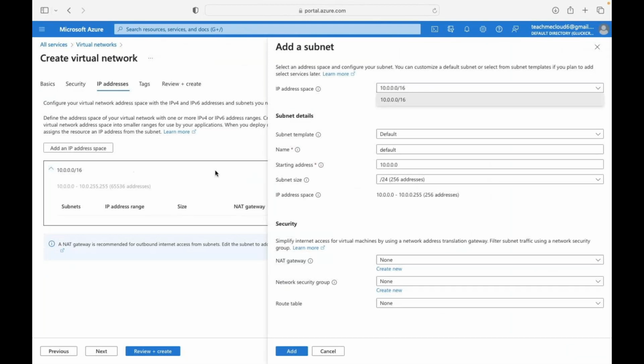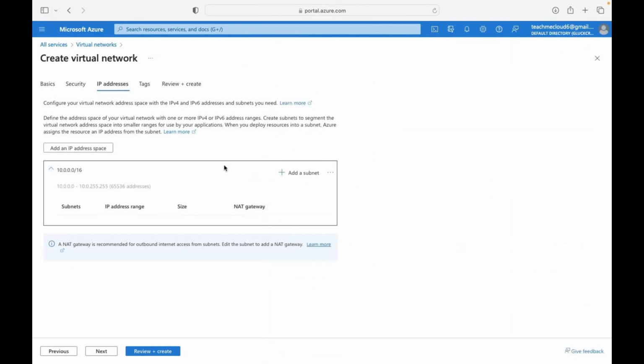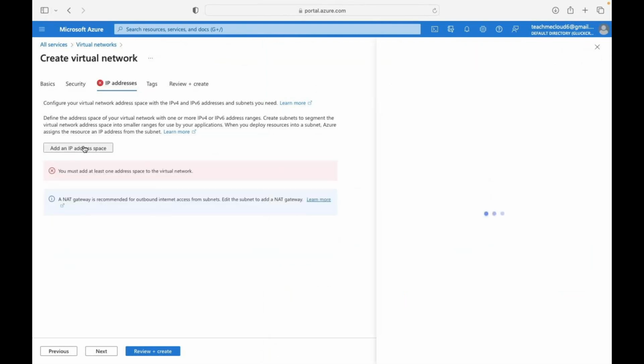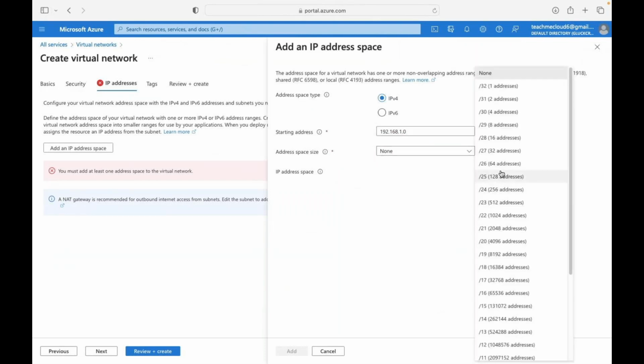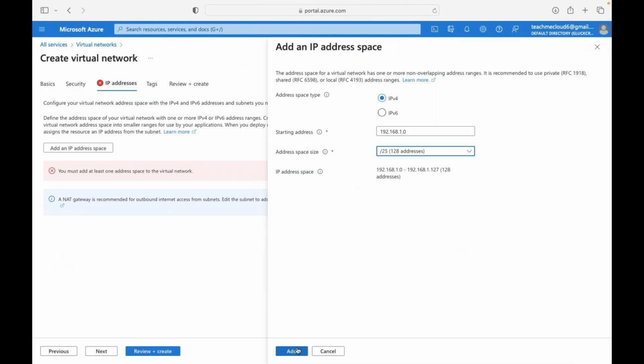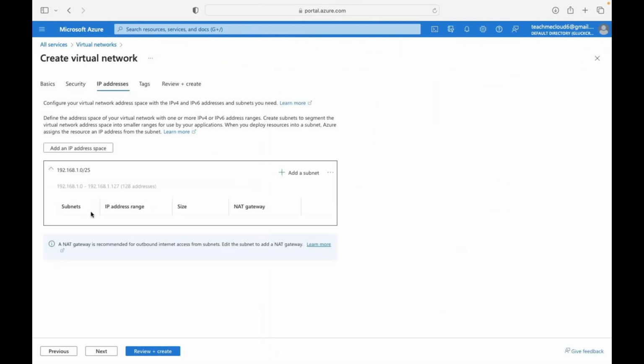I'm going to establish my own IP address. Remove the existing address space and then click add address space: 192.168.1.0 slash 25, 128 IP addresses. You are able to get 128 IP addresses.